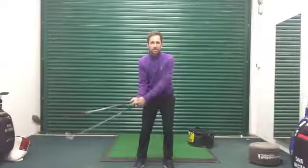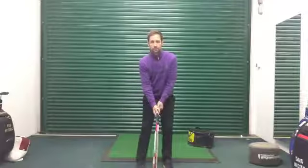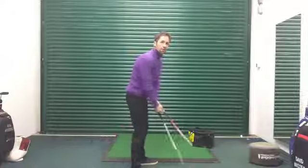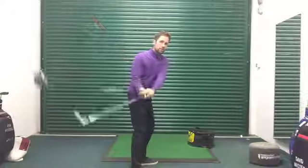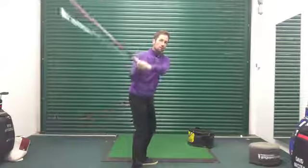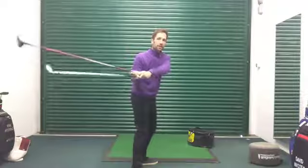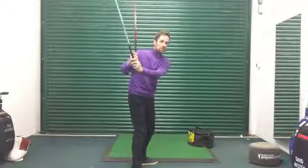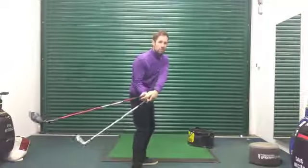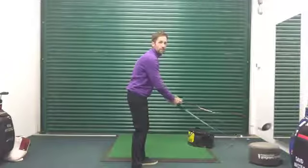So you need to keep doing rehearsals where you keep seeing it. You've got to keep seeing it. And you just take this back. And then you can see how this drop is just a drop with my arms, but the shafts are shallow, they're diagonal, they're at an angle like this. So it's not a vertical pull down with the shaft, it's just an angle like this. The club can come around and it can square up as it hits it.